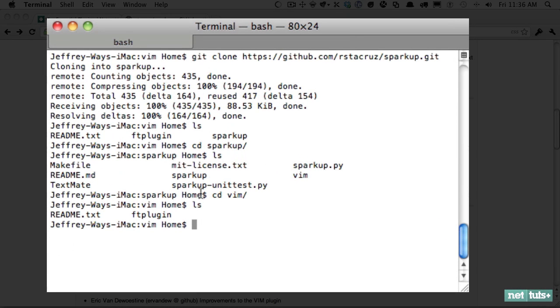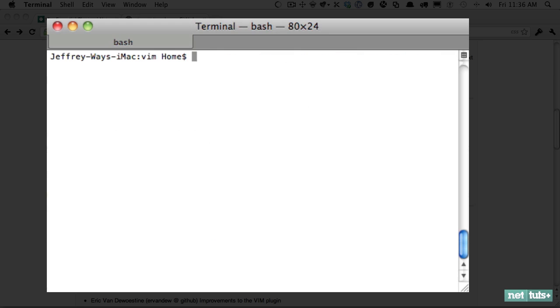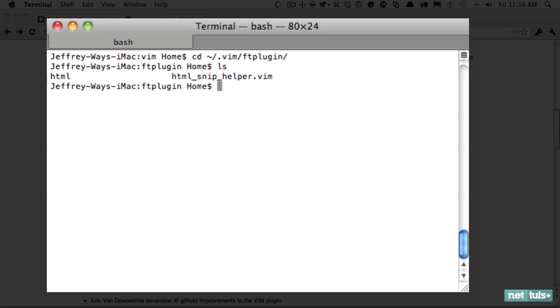So we want to copy the contents of the ftplugin folder to our .vim/ftplugin. Okay, let's do it different than last time. We'll use cp, and that's copy. And I'm going to pass a flag of recursive, and that's going to make sure that it also copies any files or subfolders as well. All right, and what are we copying? The ftplugin, the contents of that folder, and we're going to copy it where? To .vim/ftplugin, and that's it. So now at this point, if I go to my .vim/ftplugin folder, and I list the files, now you'll see that this html folder was added, and that contains sparkup.py and sparkup.vim. We're all set to go.